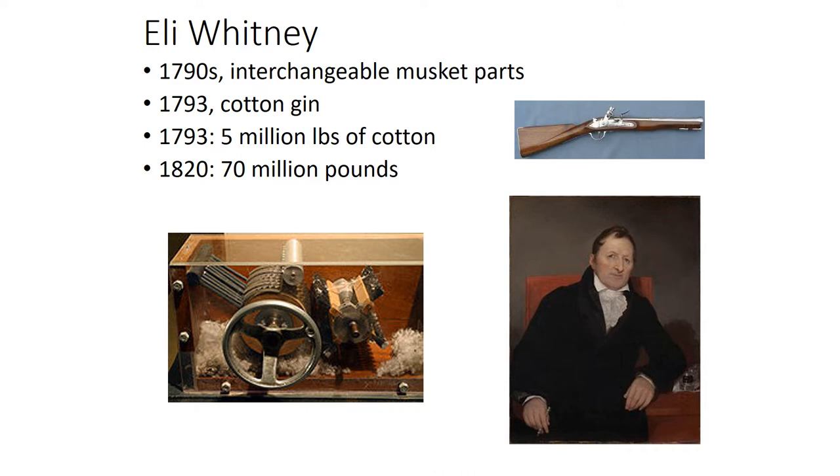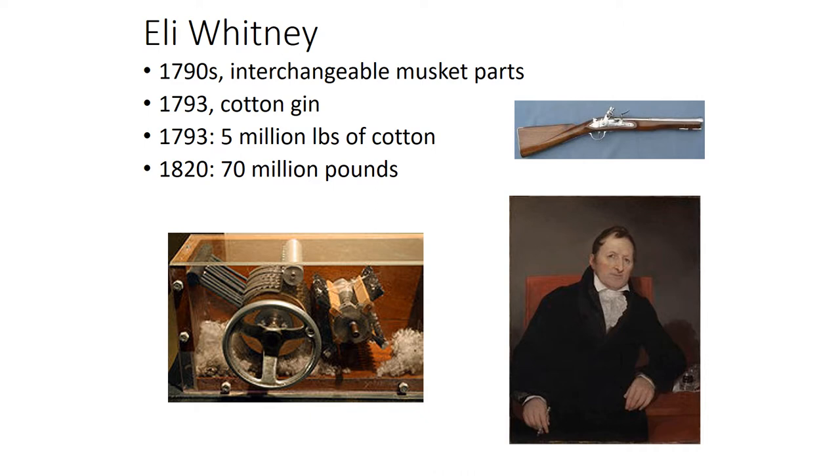construct a replacement that would exactly fit the specifications of the gun. And because everyone was a little different, because the individual gunsmith who had made the thing to start with kind of did things by thumb, as it were. So with machine-tooled parts that were all the exact same size, that means it's a lot easier to get a replacement part, which means they're a lot cheaper because they're more widely available and they fit on everything. So this was revolutionary for the gun business. And then he took some of those ideas and then transferred them to revolutionizing the cotton business.